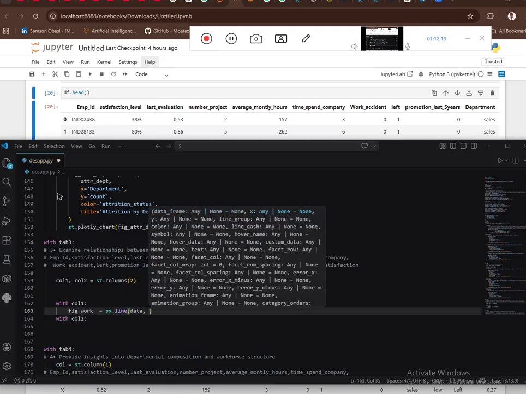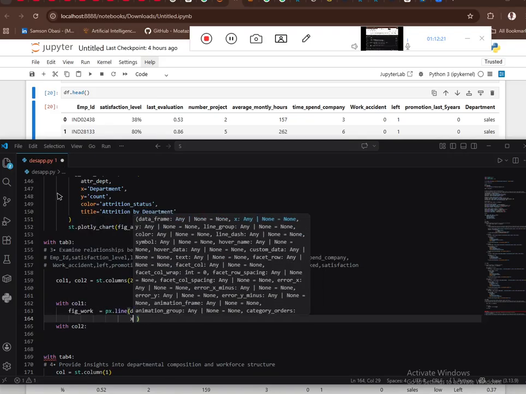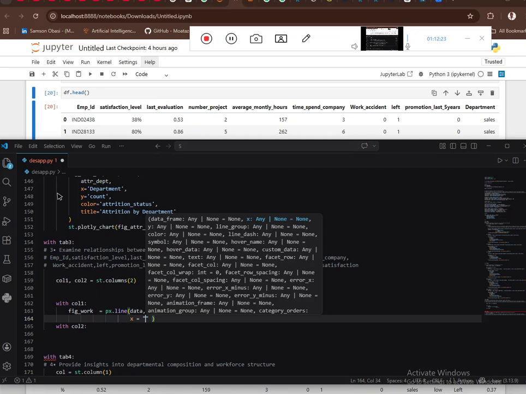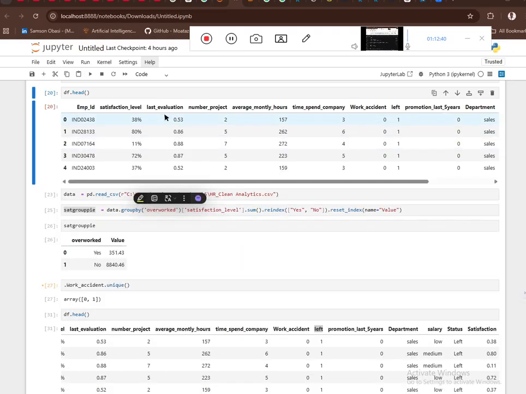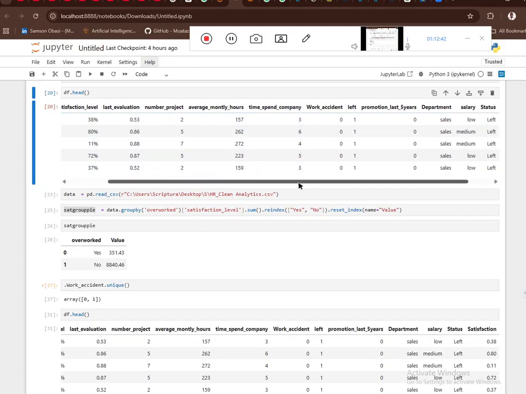Then my x will definitely be number of, let me just write the correct spelling. If not, I'll be having a headache here. Tenure and salary. Okay. Now let's explore the salary, because salary is very important.